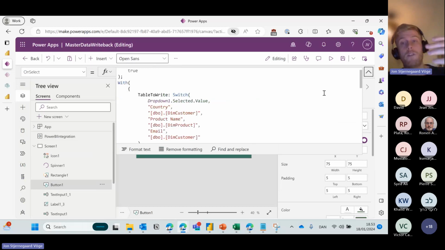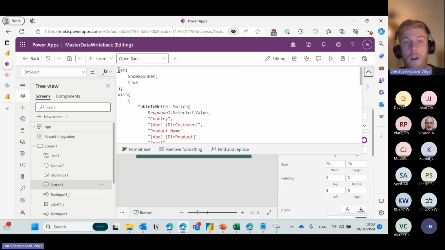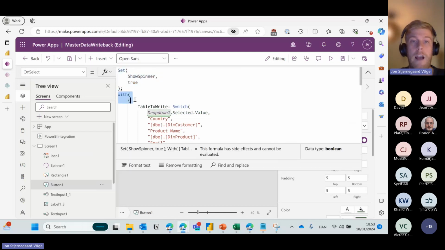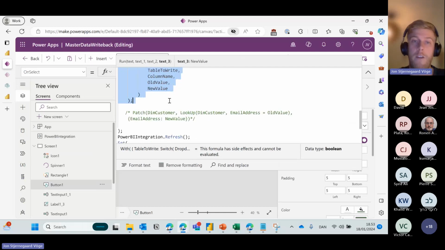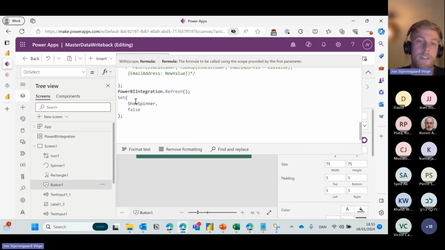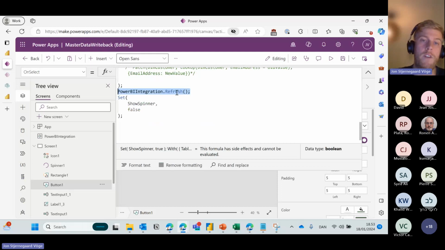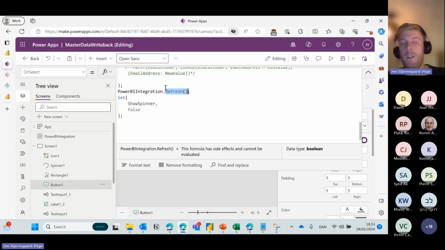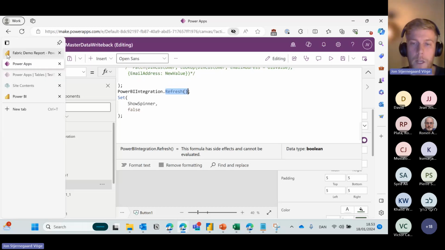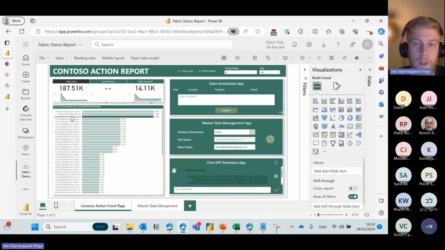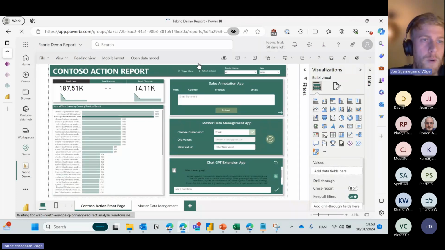refresh. So because the formula language Power FX in Power Apps is sequential, I can, after showing my loading spinner and after running my CTE and after running my Power Automate flow, I can say, when all of this is done, I want you to actually refresh the visuals in my Power BI report. And it's going to do that after the write back is completed to ensure that the new data is coming in. And that's how this write back extension works. So let me just refresh this because I think the link broke.